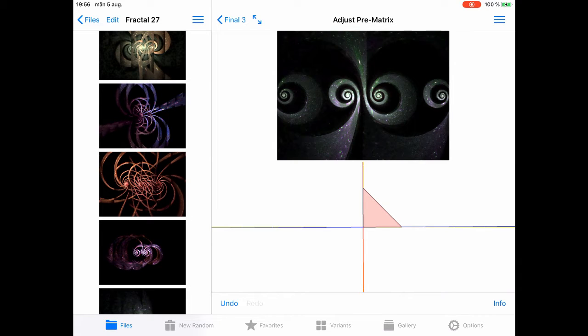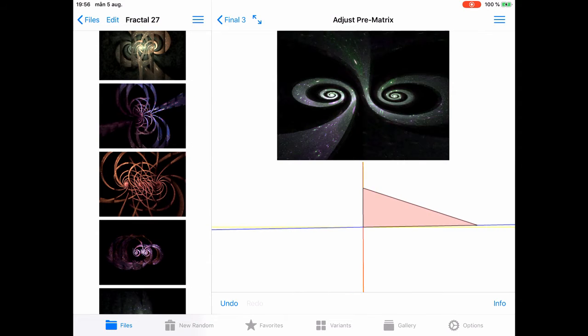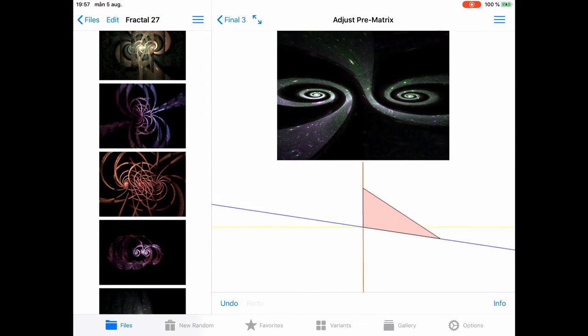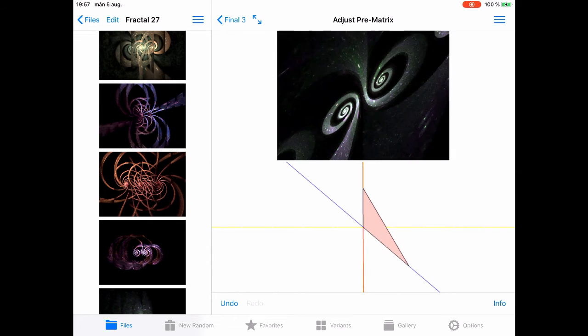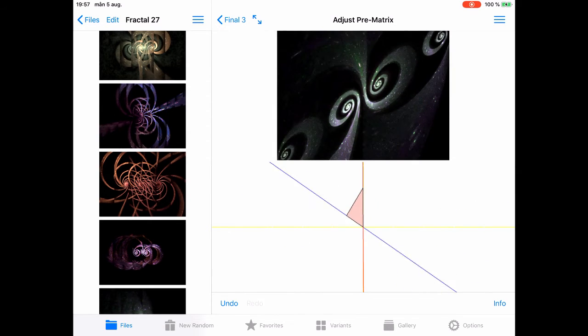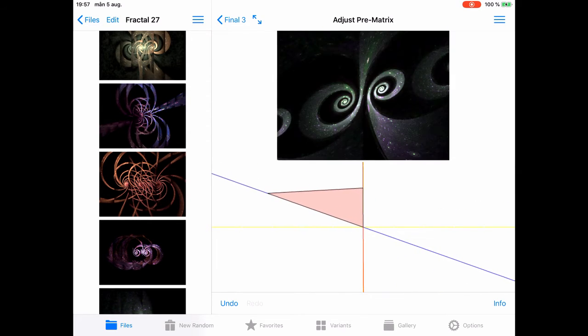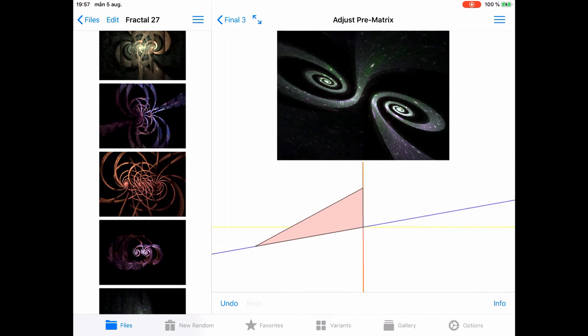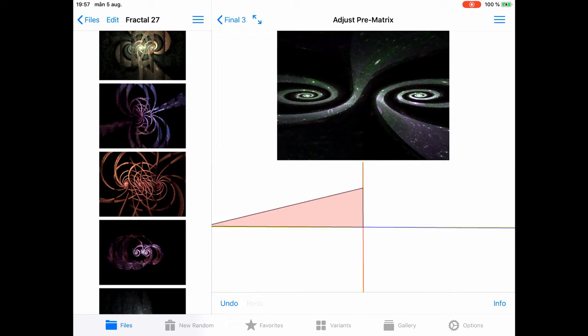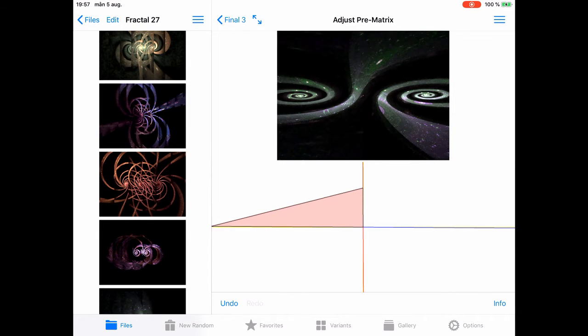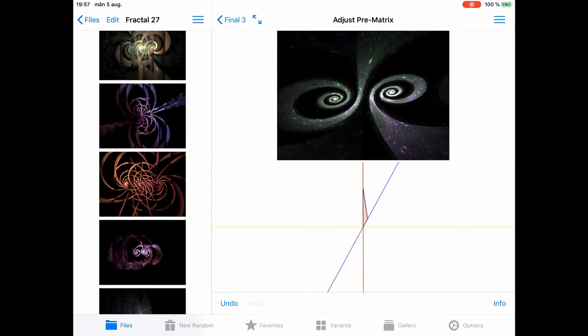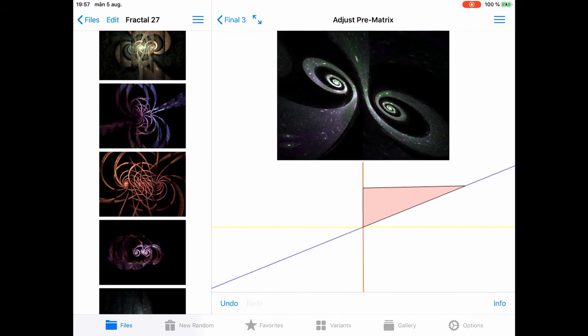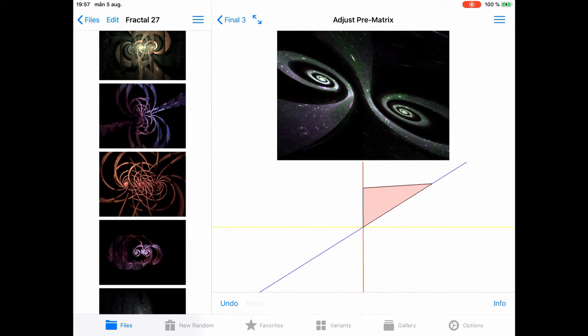If you take hold of one of the points of the triangle, you can change the shape like this. I don't believe I have talked about that in any of the tutorials, but it gives you a lot of possibilities. It can be pretty fun to play with actually.